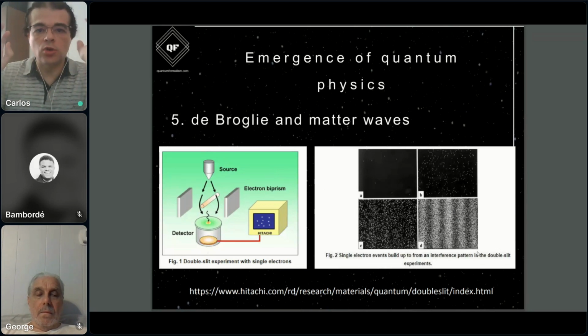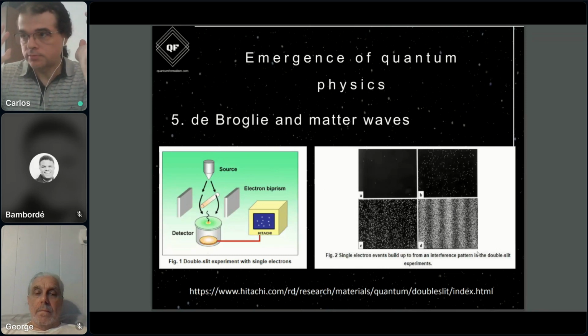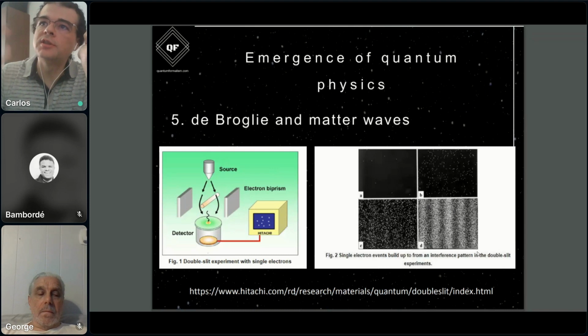So okay, we have the wave-particle duality for light, for radiation, and for matter particles. So we have this duality, and so far we know the atomic structure of Bohr, the things that we know so far.